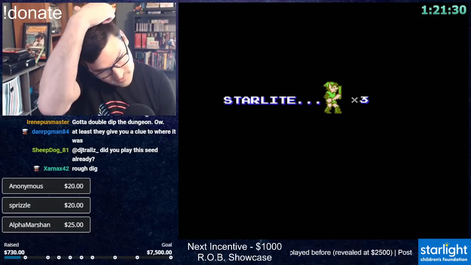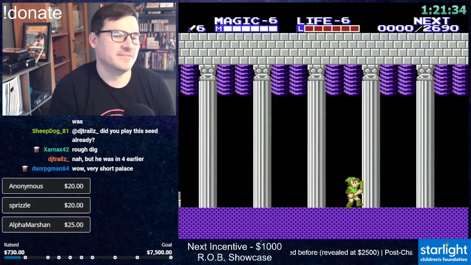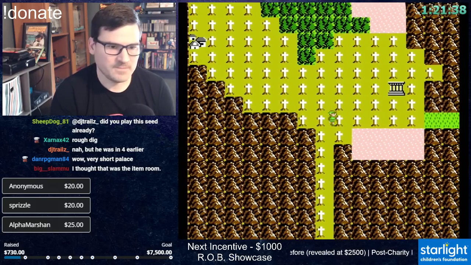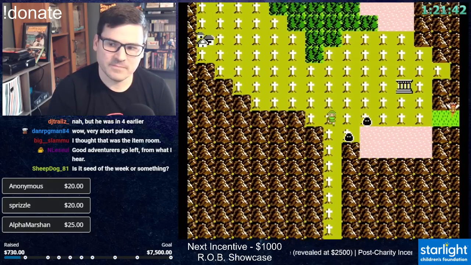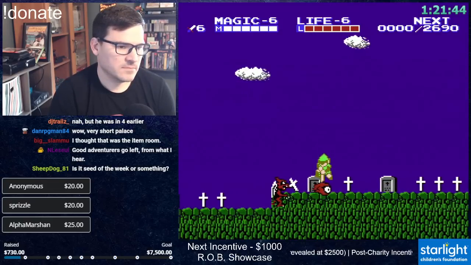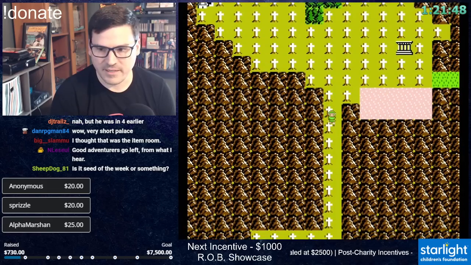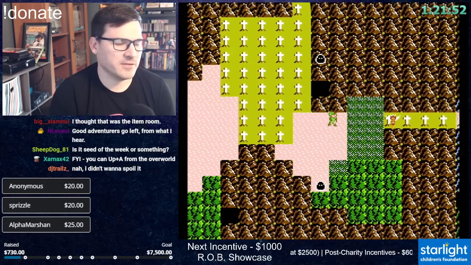That was a rough dig. Okay, so now I can get Reflect. And then I can go beat that. And then I only need one more dungeon. It's down here. Nope, this is a seed that I rolled today. Oh, you can up A from the overworld? I didn't know that.